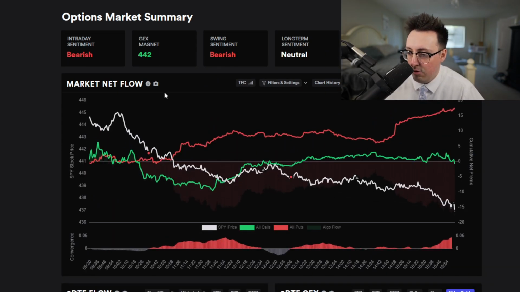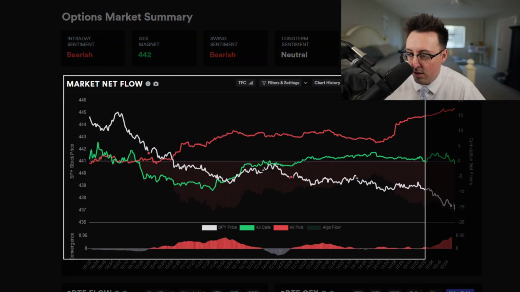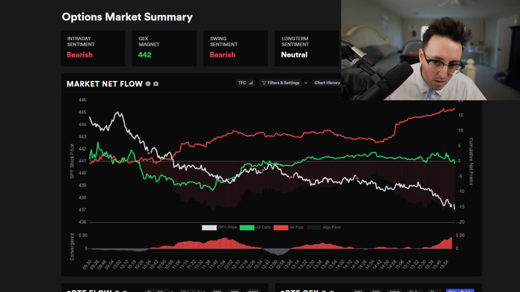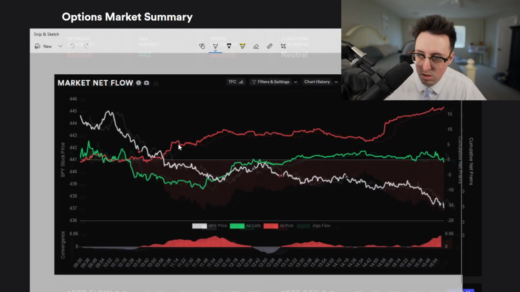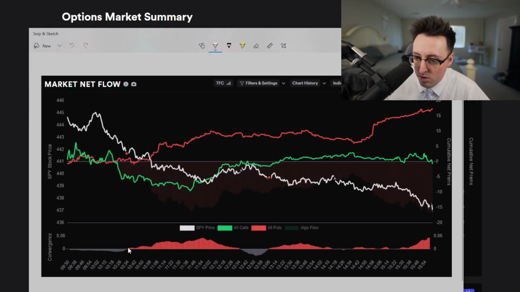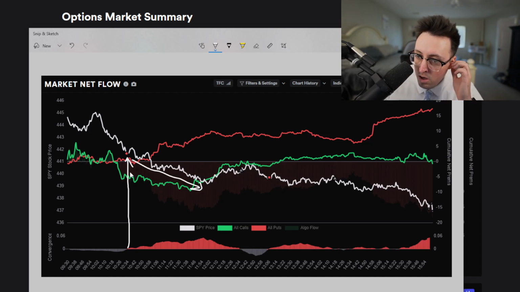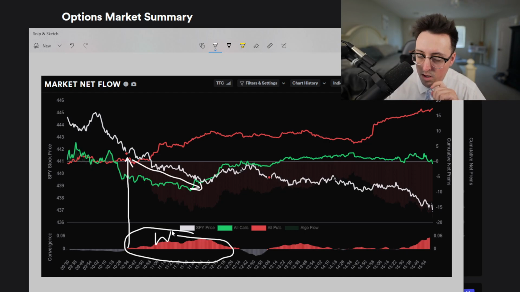Thursday looks phenomenal. Thursday looks really good. Okay, so it looks like we had a red convergence flip here. I'm pretty sure I did get into this trade. This one went down from 442 all the way down to 439 or 440 or so. So this one went down about $2, which was a really nice win there.